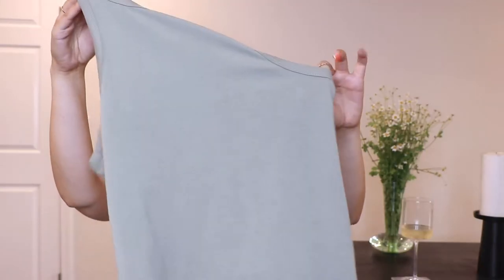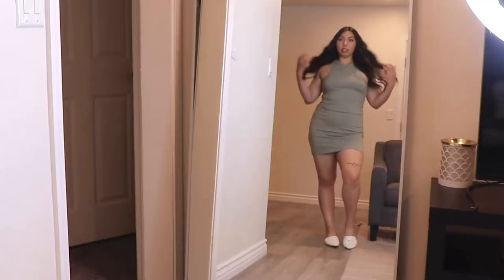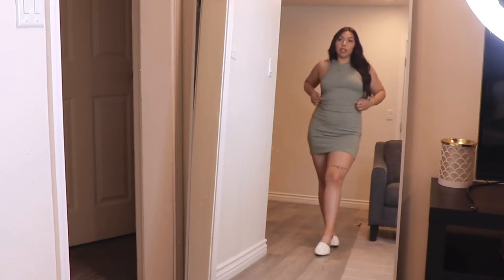The first thing I bought is this dress — it's more of like a razorback dress. It's really cute and form-fitting, in a beautiful olive color with very stretchy material. This is from H&M. All the first items I'm going through are H&M. It's a size large and it was $12.99 — such a staple dress, honestly one of the best.